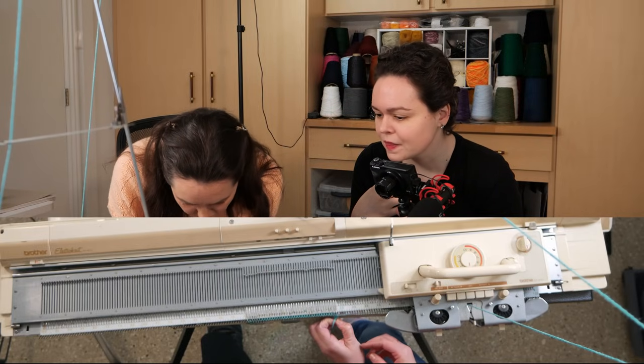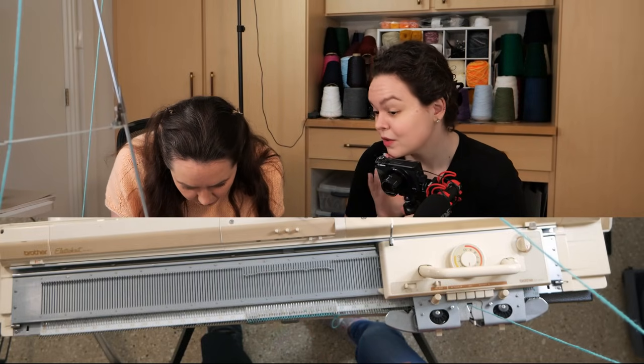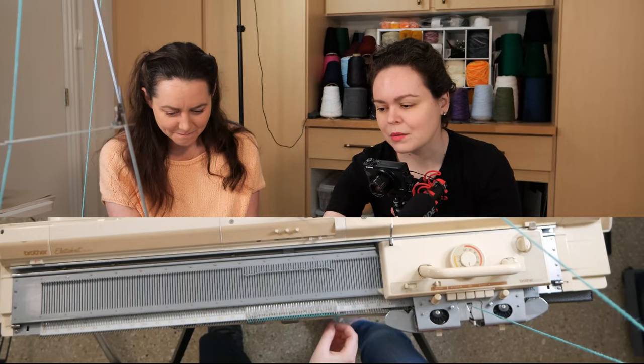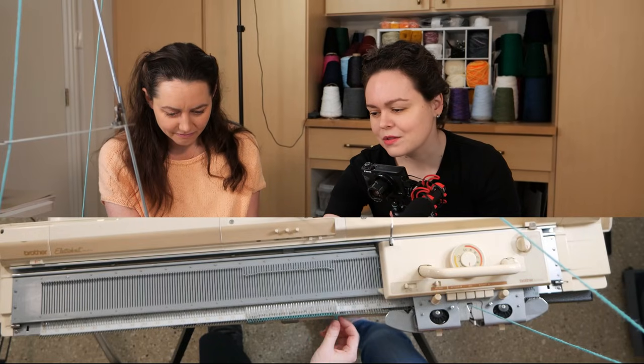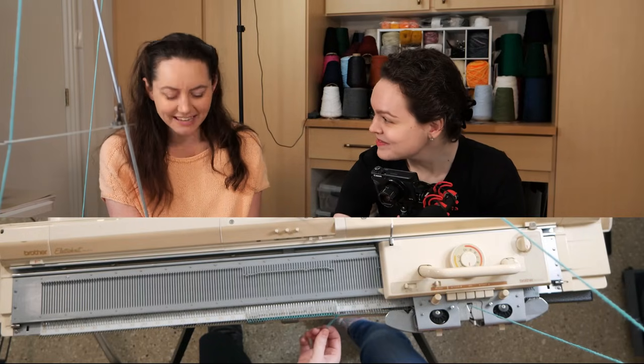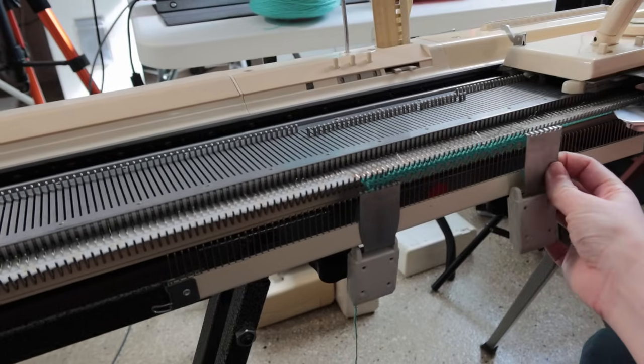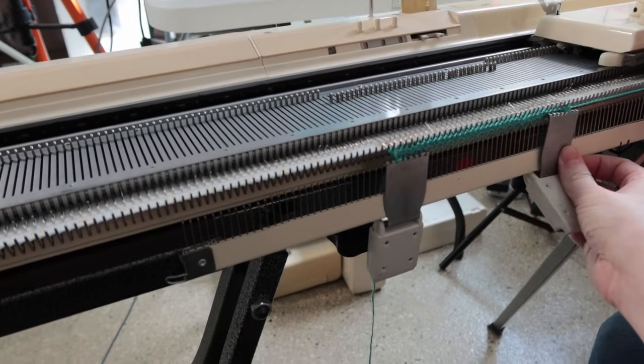Okay, so should I try to remove the loop? No, it's really hard to remove loops like this after you've gone a couple rows. The best thing you can do is hide it in a seam when you're done. Okay. And to help prevent it getting stuck, you can just shove a claw weight in there and the claw weight will keep the loop down.